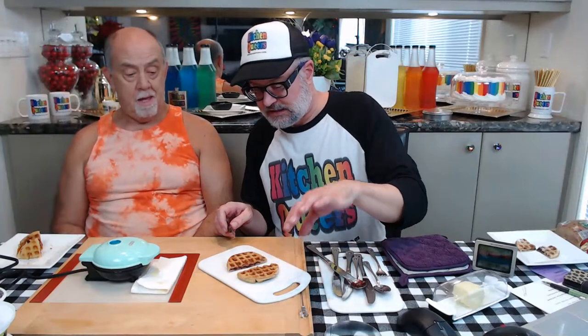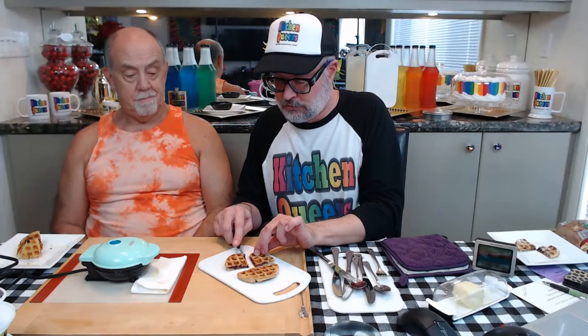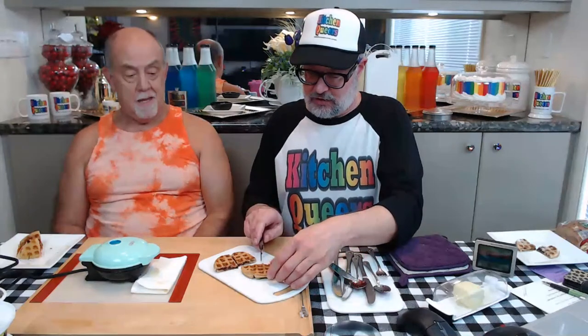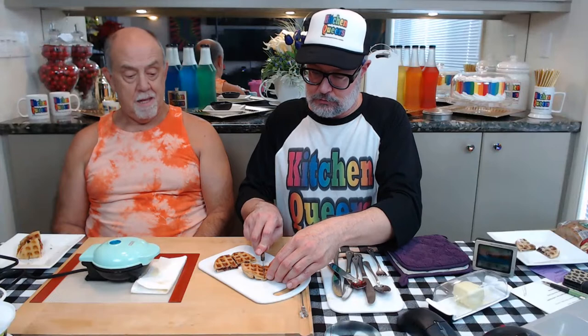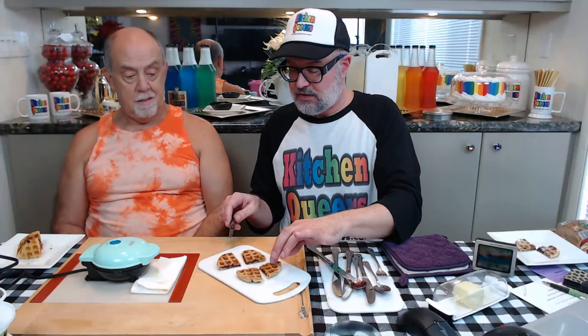Ooh, I can see yumminess already. Oops, that doesn't usually happen. Okay, we're gonna cut this baby into quarters. There we go. Now it's pretty warm. We might want to wait a minute before we eat it.